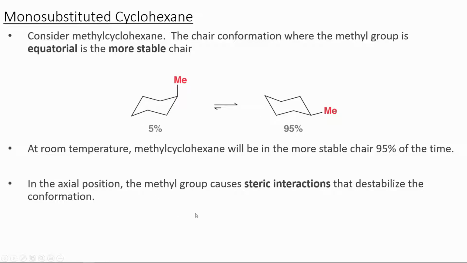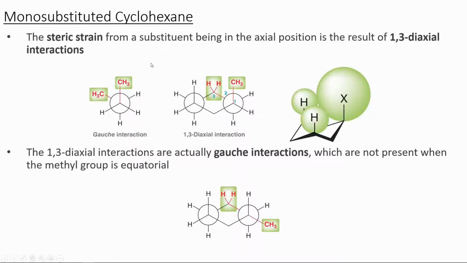The biggest reason that this occurs is because once a substituent is in the axial position, there are going to be steric interactions that destabilize the conformation. So if we look at the gauche interaction, remember the gauche interaction of having 2 methyl groups next to each other. And we look at the chair conformation with the double Newman projection of a methyl group in the axial position. One of these gauche interactions is occurring with the methylene group on the adjacent carbon. So we have a 1,3 diaxial interaction, the interaction occurring between this methylene and the methyl group, and that's going to be similar to a gauche interaction.